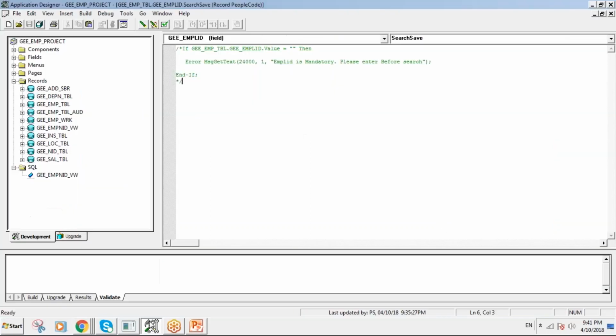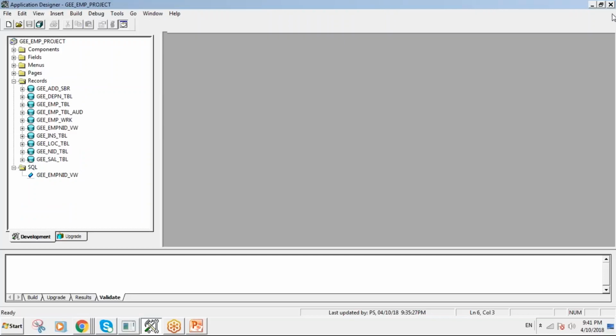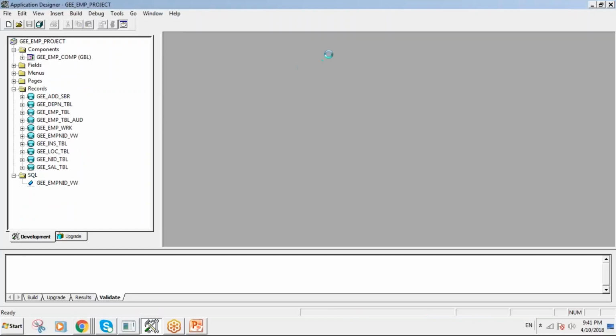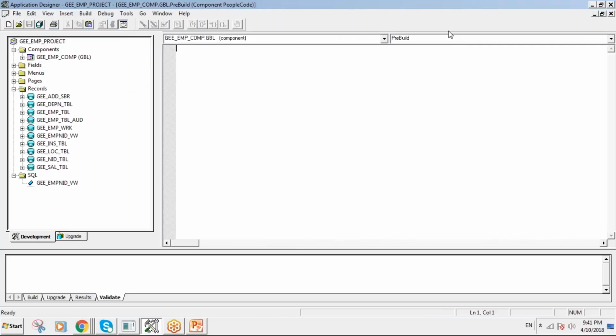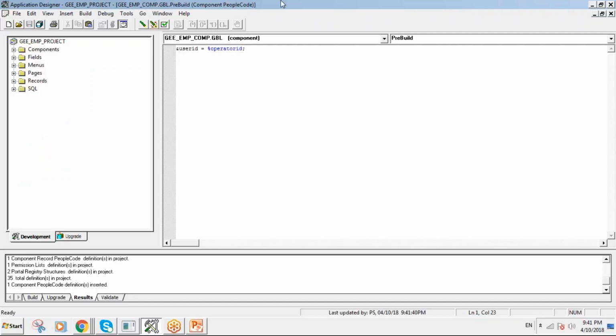Okay, come here. The same code we will write. Why? Because we have two pages in our component. Okay, view the PeopleCode, pre-build of the component. Simple. &USER_ID = %OperatorId. Will any one of you please tell me what is &USER_ID, what is %OperatorId?